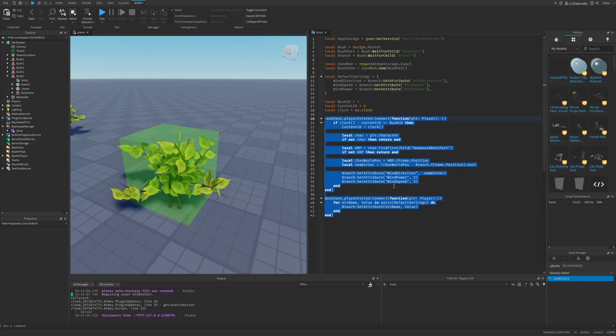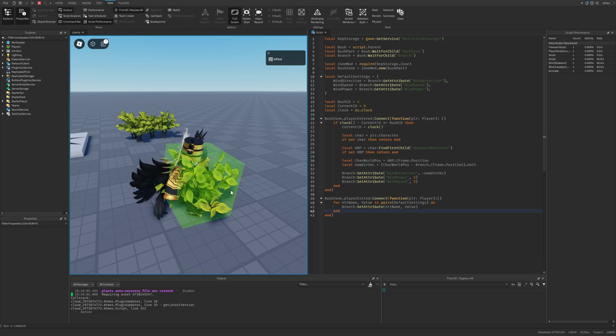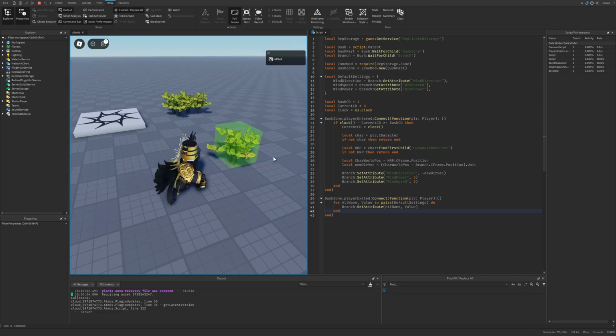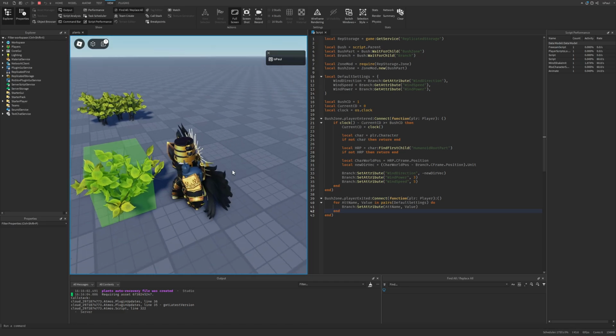And now this is the most basic logic for creating the dynamic foliage system, where this isn't even playing a sound or handling, for example, more than one player. If you, for example, just had two different players, where one of them would enter the zone, then they waited in the bush for like 5 seconds, then another player entered the zone, this is going to be basically fine, but after they leave the zone, it's going to reset this to the original position, which, like I said, isn't really bad, except the bush isn't going to stay in this position basically all the time. But the most important part is basically the player just entering the zone and leaving it, and that's what I wanted to cover in this video.